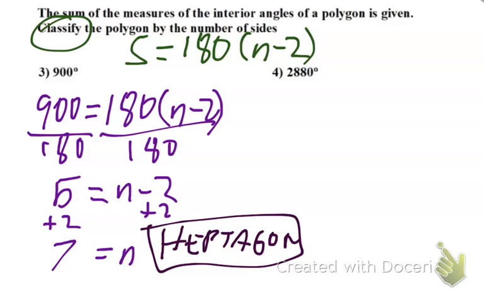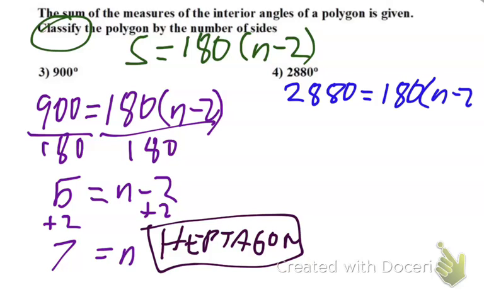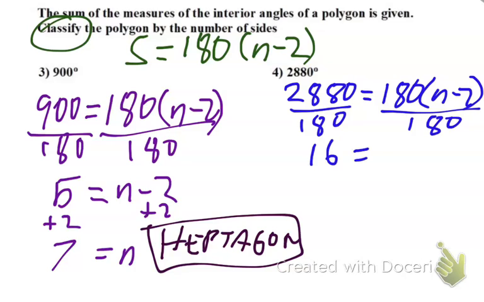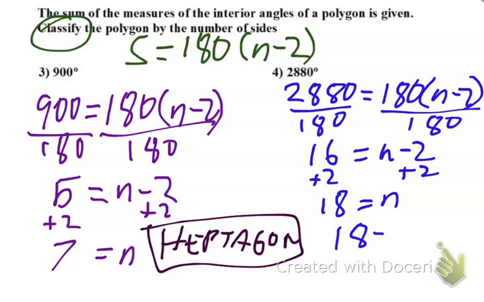All right, hopefully you got it right. Let's take a look and see how you did. First, we're going to plug into our formula. So 2,880 equals 180 times n minus 2. We're going to divide both sides by 180. And so that gives me 16 equals n minus 2. 16 is not my answer. All right, you got to do n minus 2. So we're going to add that 2 to both sides. And so I have 18 equals n. And what do you call an 18-sided figure? Yeah, you call it an 18-gon. That's more than 10, so 18-gon is fine. Notice it's 18-gon.